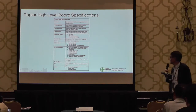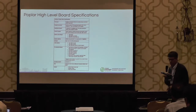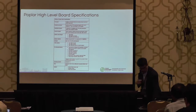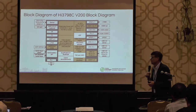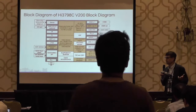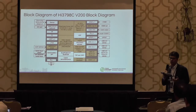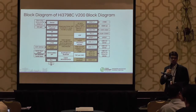So it's, again, a $79 development board. Really what we're trying to do, and HiSilicon did, was create a fully featured development board that can exercise a wide range of use cases. So having the tuner support, you can have a combination of linear services from a cable, terrestrial or satellite provider coupled with broadband IP over the top, and you can start looking at and developing TV input framework type use cases.